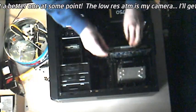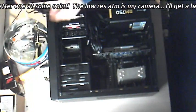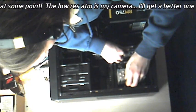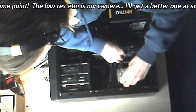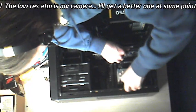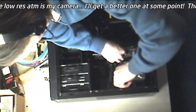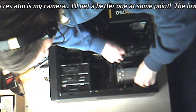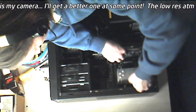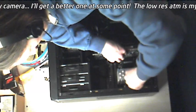So I'm just going to lower that on and start tightening her up. My freaking thumb screws were going to go flying then. So I'm just going to make sure that these screws are actually set to the right length as well. And then we're just going to get them biting. That's what she said. And start slamming them in like so.